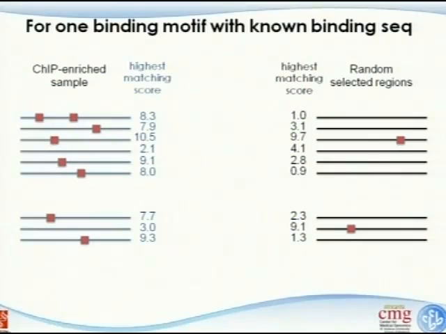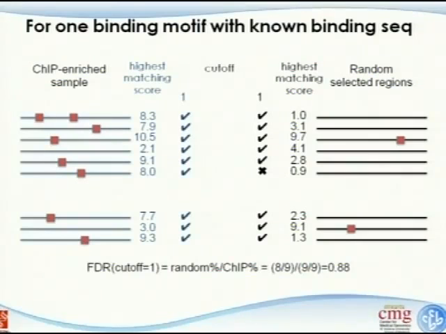Next step, you design a cutoff. So these are so many different scores. Now, I say my cutoff is 1. Everything larger than 1, there's a binding site there. We know it's not, let's just make it up. Everything larger than 1, I think there's a binding site. Smaller than 1, no binding site. Now, I'm going to see what's the percentage of the sequences in the random set that is larger than my cutoff score.